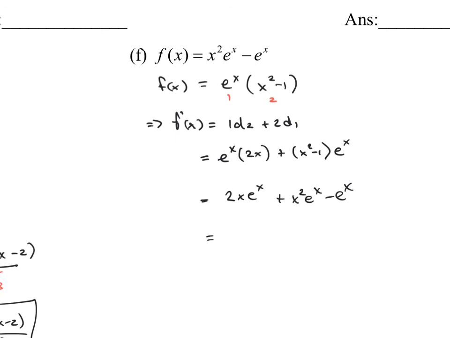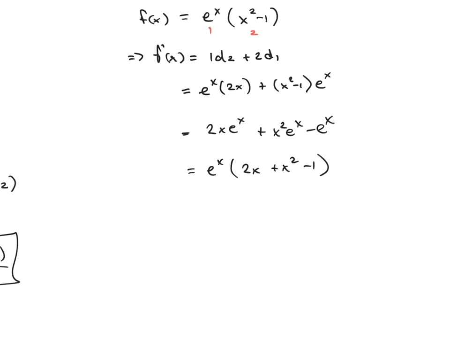And again, I told you, if you're using the product rule, you're going to have that e to the x in common. So always see if you have anything else in common as well, but I do want you to factor out that e to the x. If I factored out that e to the x, the first term would have a 2x left over. The second term would have an x squared left over. The last term would have a minus 1, which is close to the end, but I need to write it in descending order. So I'd have e to the x times x squared plus 2x minus 1 is my final answer.